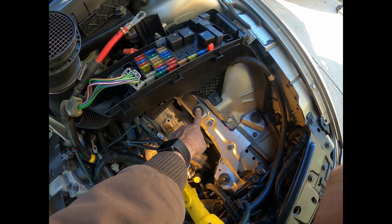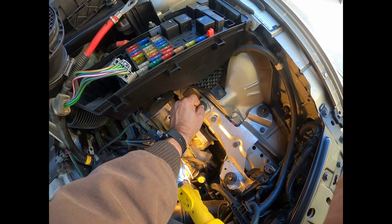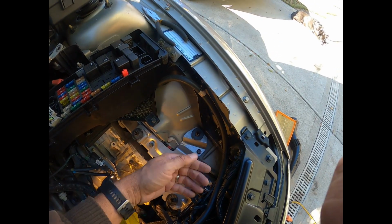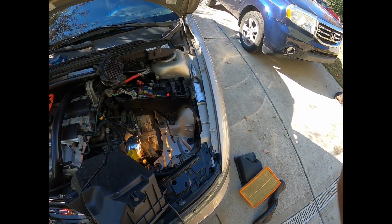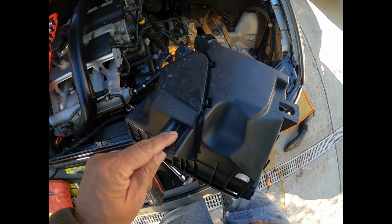Then I moved to this one closest to the steering wheel, and again, pushing just two tabs and being able to pull because I had the leverage here, it popped this one off, and then I could just yank this one off. They're horrible. I'm really tempted to replace them with a big washer, nut and bolt. It just goes through these three spots right here.